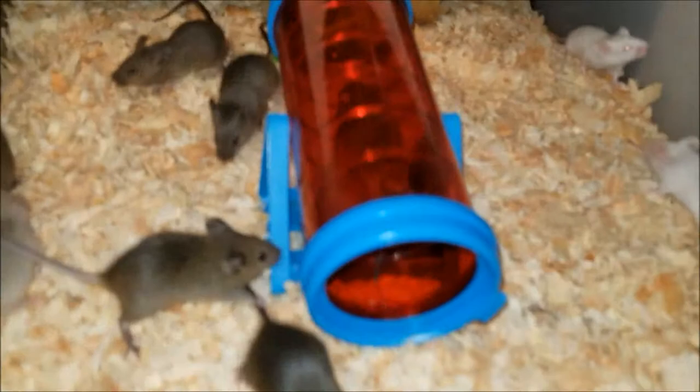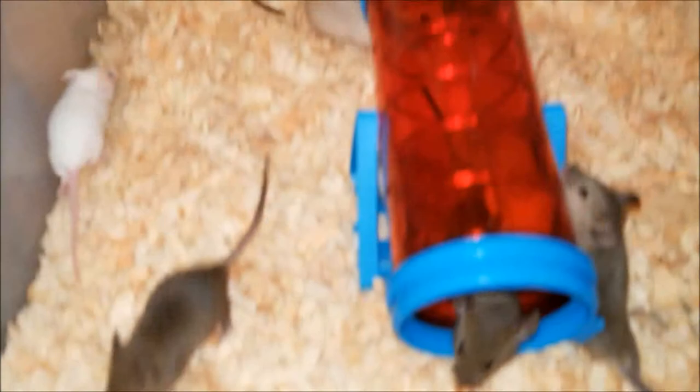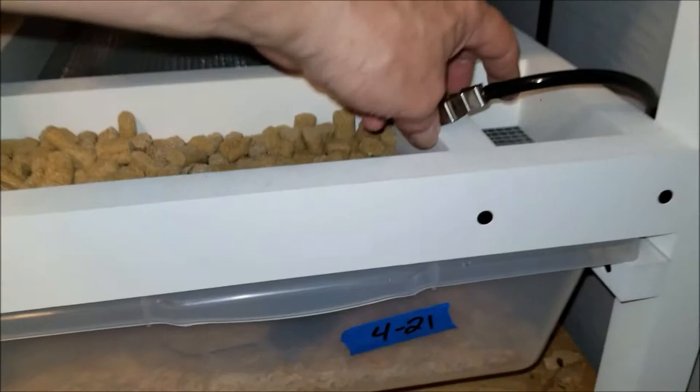All right, everybody. Get you back here, get that little sticker on there. That's everybody running around in their new little clean pen. All right, everybody, that's my tips and tricks to mice breeding in the animal house. Gotta put the water in. Don't forget to put the water in.